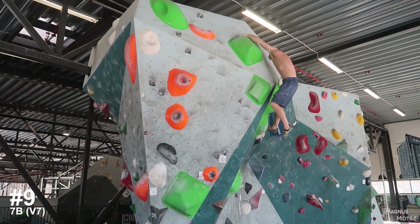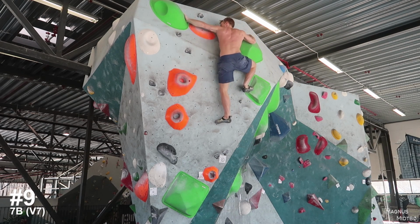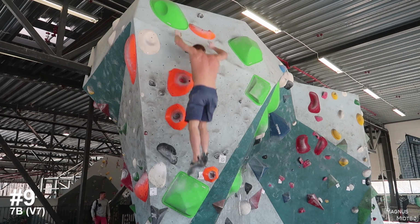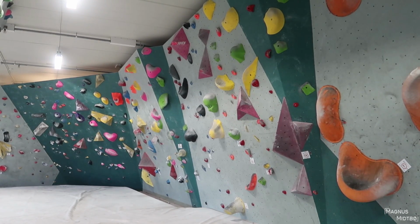Okay, and the top is pretty easy here. Just a big move up to that sloper and matching the top hold. It's a little bit awkward without the feet because you don't have any footholds there. All right, next boulder problem.